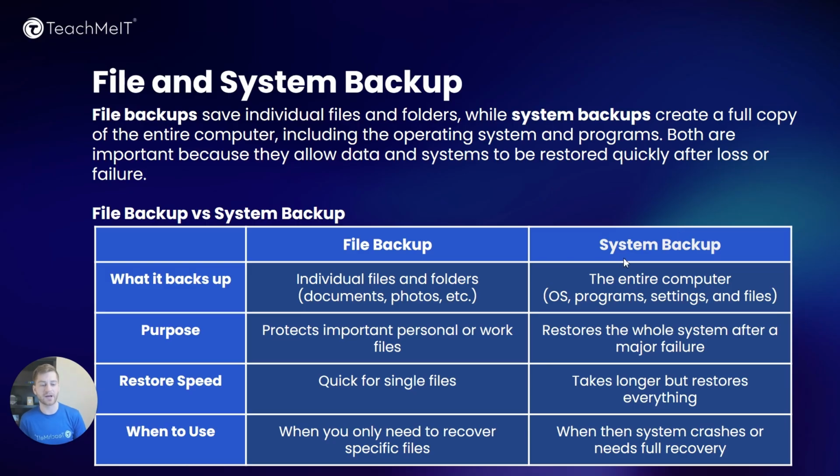Next up is system backups, and system backups generally back up the entire device. So operating system, program settings, and like I mentioned earlier, even potentially files. On Windows, we call this more of a system restore, and we call the actual backup file an image. So it's an image of the computer as it currently is. The purpose of a system backup is pretty simple. It's to restore the whole system in the event of a major failure, whether something crashed, an update or patch went wrong, or someone hacked into your computer. If you can restore from a previous image that you know is good, then you're good to go.